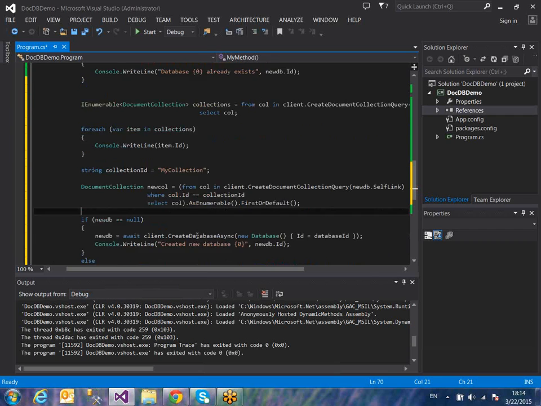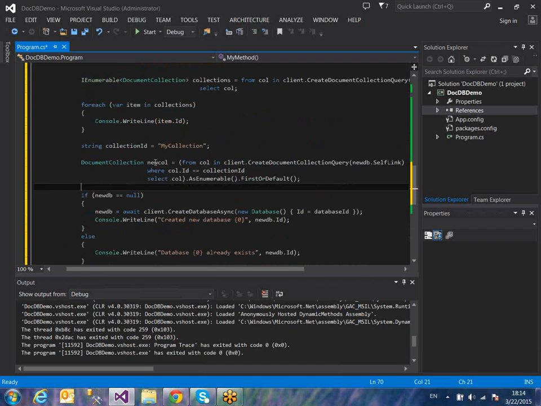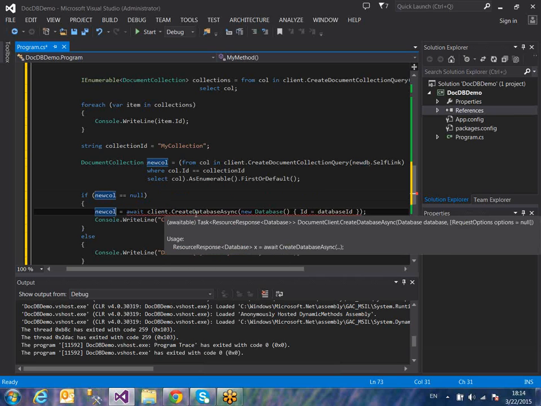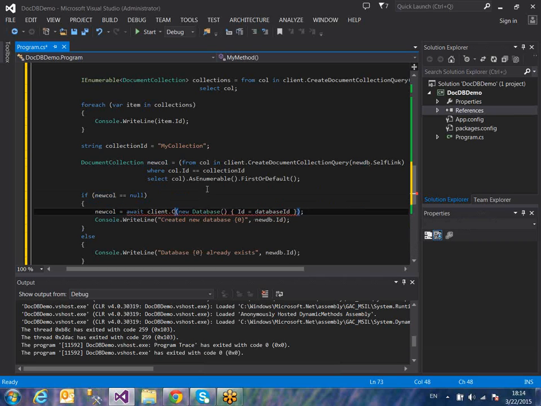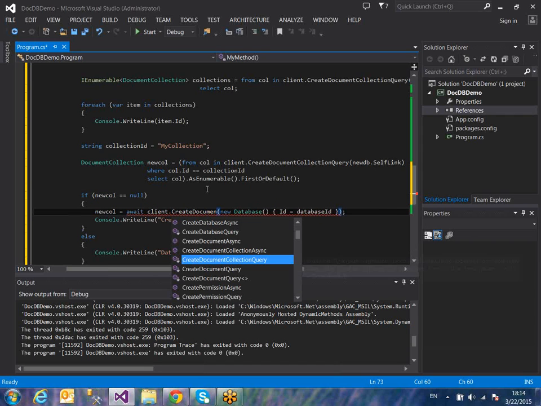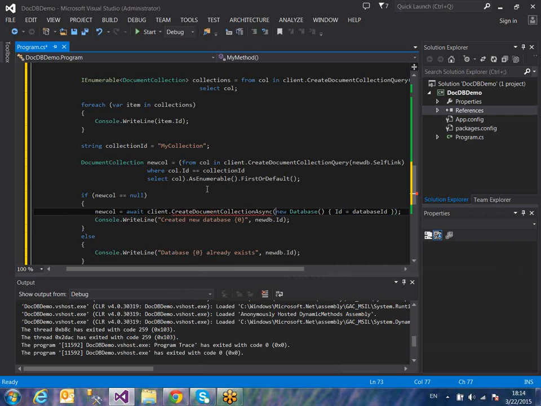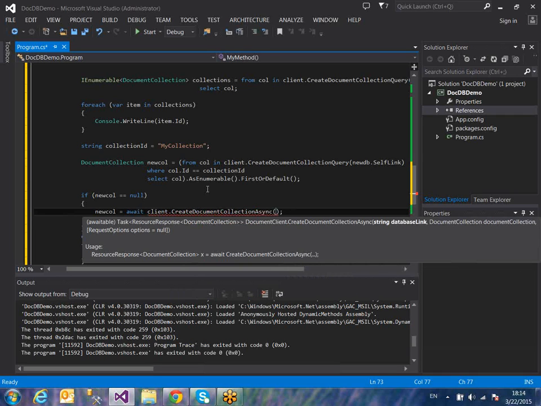Moving on. If it's null, this means that we need to create it. So similarly to create database async, this time we need to use create document collection async, and this too receives the database self-link as a parameter.